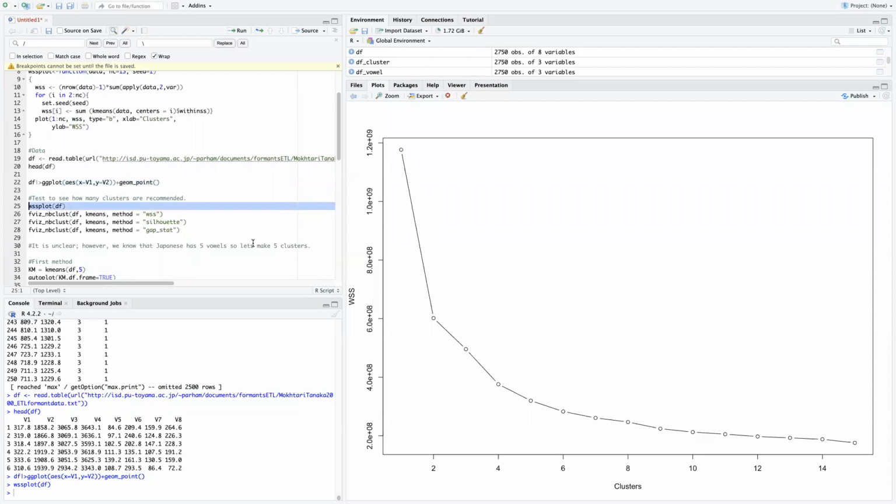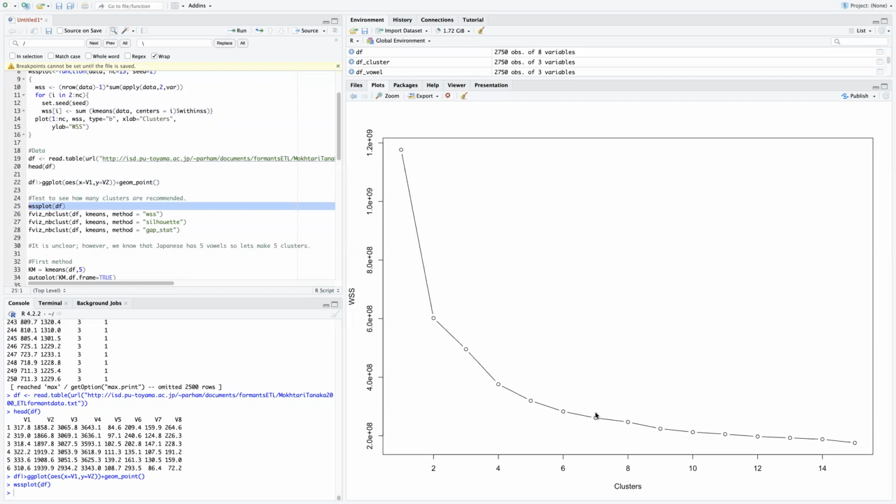Here we see the reduction in WSS, think of that as the squared distance from the mean. We see a big drop off at 2 clusters. It drops off a bit further at 4. 5, which is here, is where we would expect to see a plateau based on our existing knowledge that Japanese has a 5 vowel inventory.